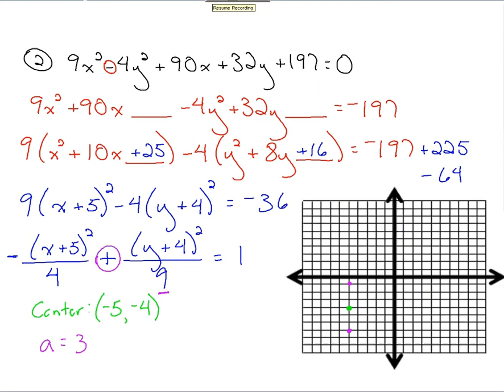All right, so now the b part of it. The b part of it, well, that's coming from this 4 over here. You're taking the square root of that 4, which is 2. If I count out that distance horizontally from my center point, 2 in each direction, get those points. And what that is doing for me, that's lining up my central box that I'm going to use here for guidance to graph my asymptotes.